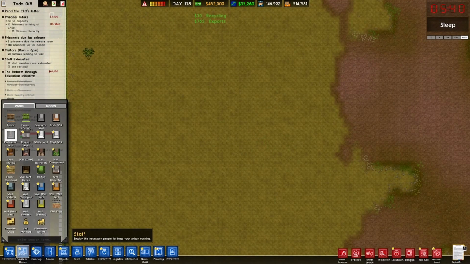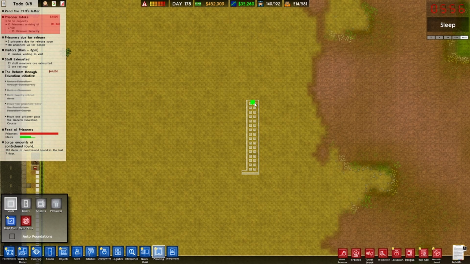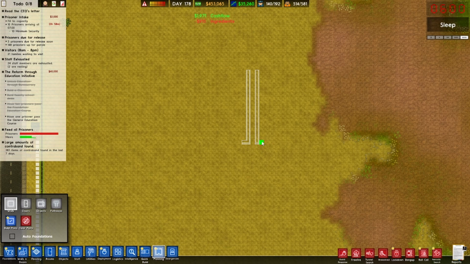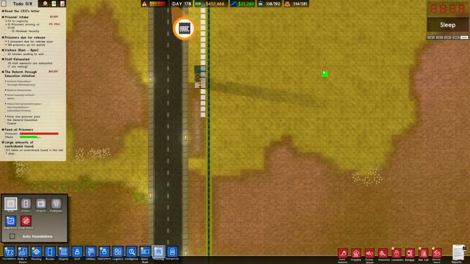Yeah, they're single tile. So what I'm planning on having is perimeter wall, and then like down like that, and then a guard tower in the center here, like so, and then it'll carry on down here, and then that will make it so. Is it a 3 by 3 that the guard towers are, or are they a 2 by 2? They're a 2 by 2, so they would definitely fit in there.